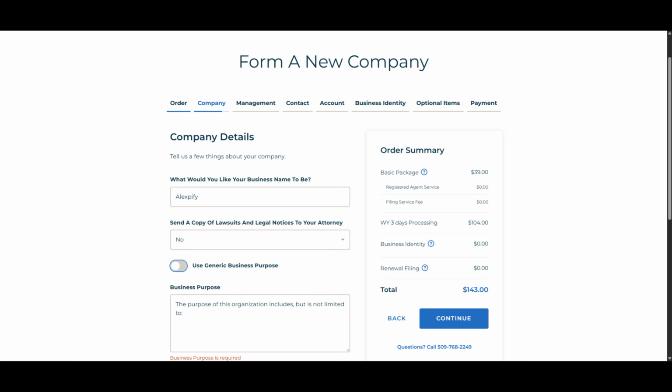It has to be unique within Wyoming or whichever state you chose, so you can't use a name that someone else already registered. For example, something like Bright Path LLC. Don't worry about adding LLC at the end. Northwest automatically adds that for you if it's required. Pro tip, before you submit, I recommend checking name availability on the state's website just to make sure nobody else took it.